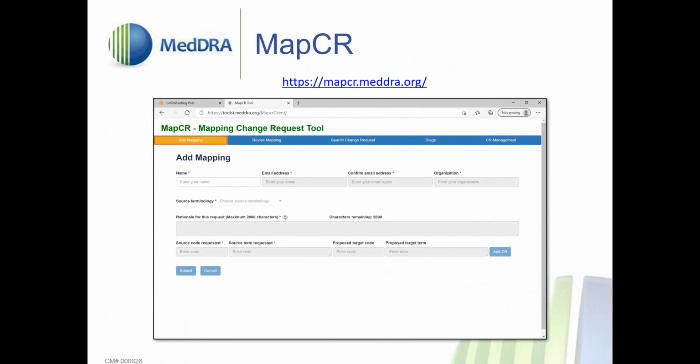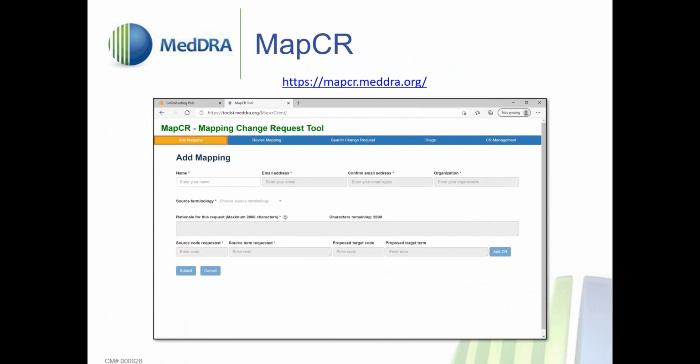The supplemental mapping, the different mapping relationships that are created in between April and April production releases, will be available in the download section of the MedDRA.org website. And those supplementals will be made available as they are available. We anticipate this mapping process will occur monthly.